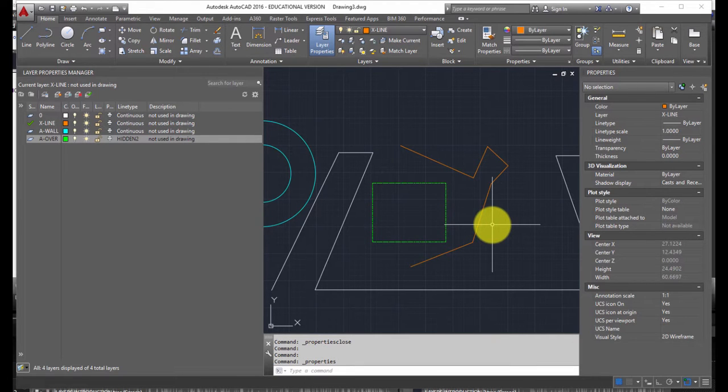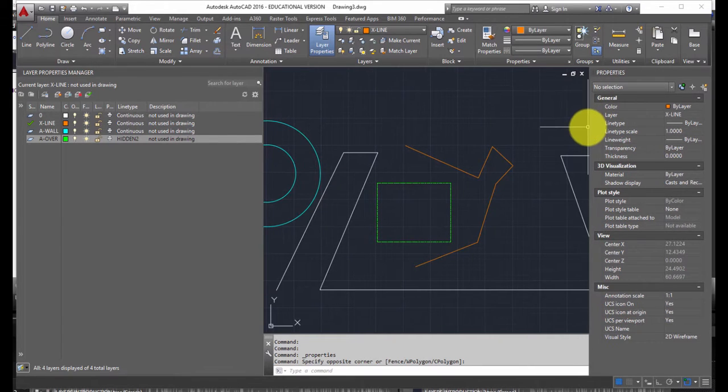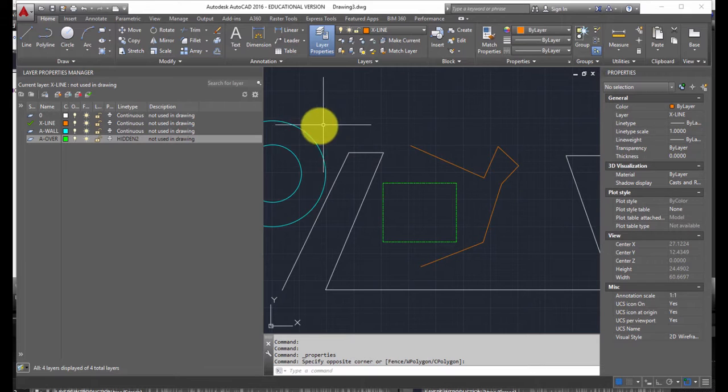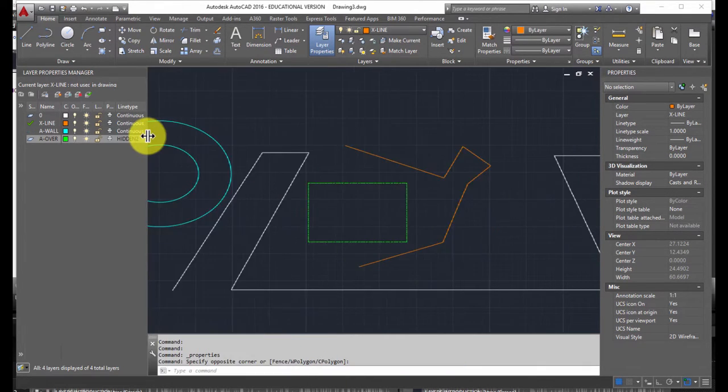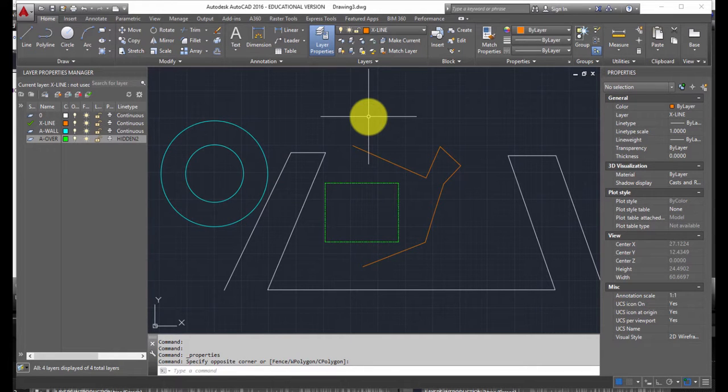Again, you can see I have docked it to the side of my screen, and I have also turned off the auto hide so that it doesn't flip closed and flip open. This doesn't obscure my drawing. My drawing area has actually just been reduced. In order to see this a little bit better, I'm going to click and slide this over a little bit so I have more drawing area exposed. I'm also going to do the same to my Layer Properties Manager. That just lets me see a little bit more of my drawing at a time.